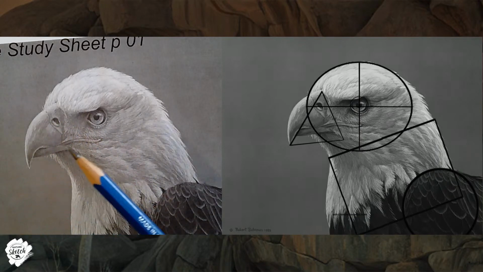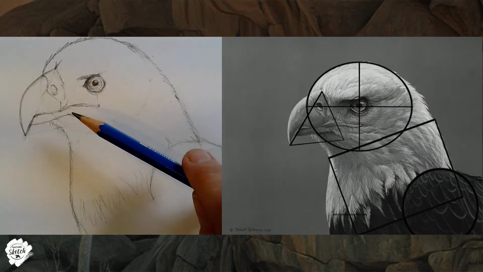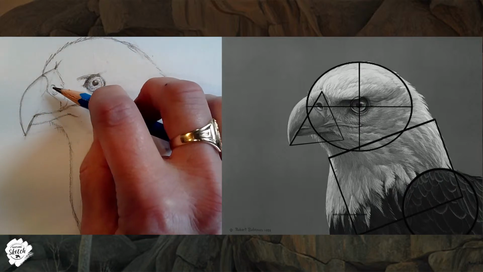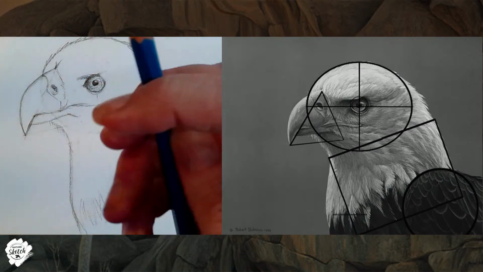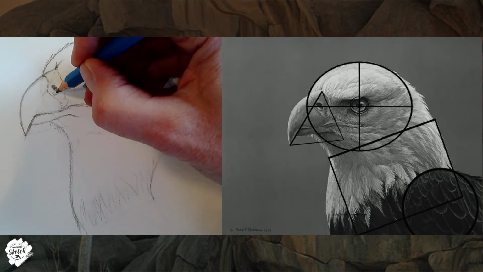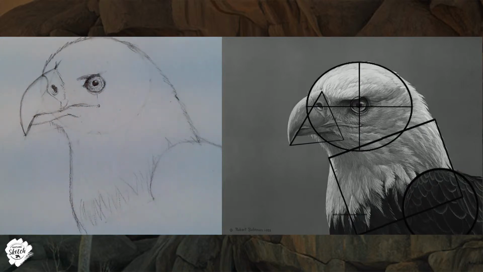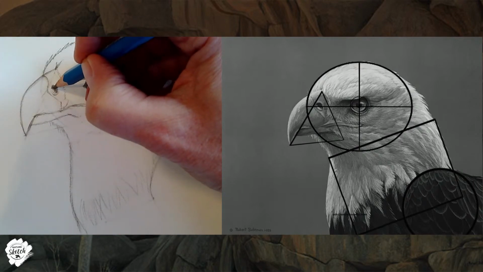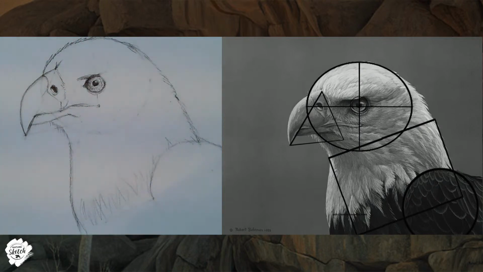So let's go in with our pencils, and we're going to mark off the really darkest areas. I want to take a look at that nare, that nostril. I'm going to shade it in with the side of my pencil. Sometimes you have to use the tip of your pencil if it's a really small area. In fact, I think I will, because it's such a small little bit of real estate here. I'm going to just use the tip of my pencil to make that nice and dark, and we want it to be as dark as the pupil. You'll notice that nare is pretty much as dark as the pupil. If you were to compare the two values, really nice and dark, and then you'll see that there's a little bit of a line. I'm going to get a little bit tighter.